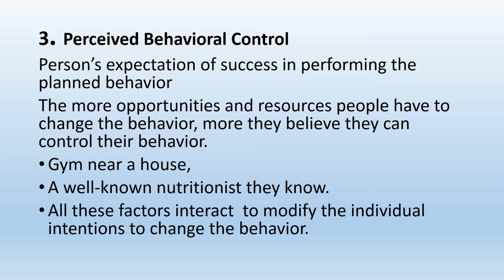People usually think that the more opportunities and resources they have, the more easily they can change or control the behavior. For example, if a person lives near a gym and knows a good nutritionist, from the very start they think that yes, if there is a problem in their healthy lifestyle, they can change it easily. So perceived behavioral control is also an important factor to change a person's behavior.